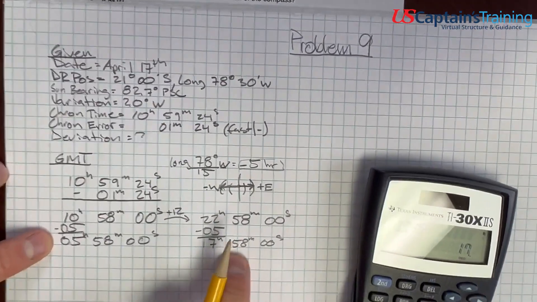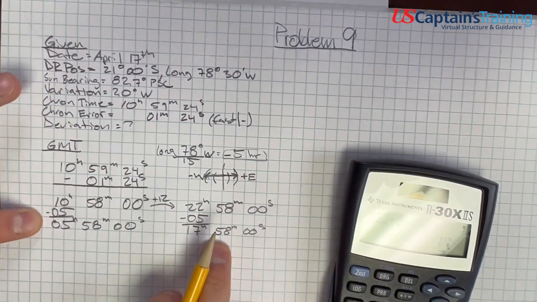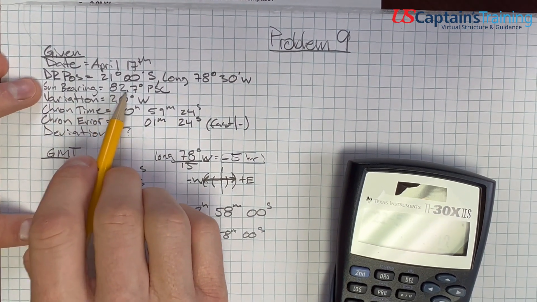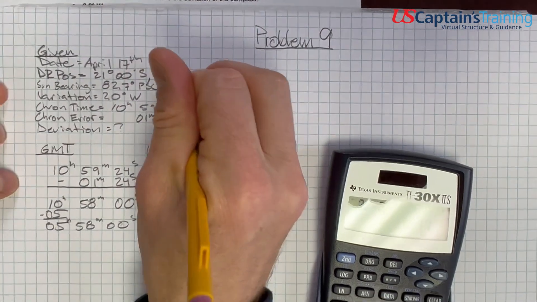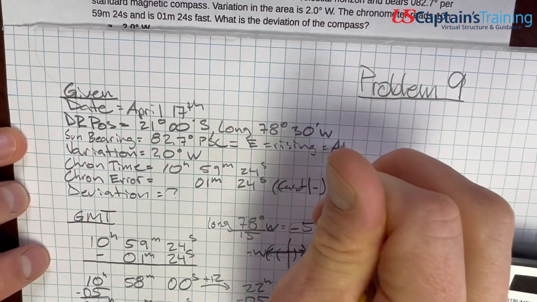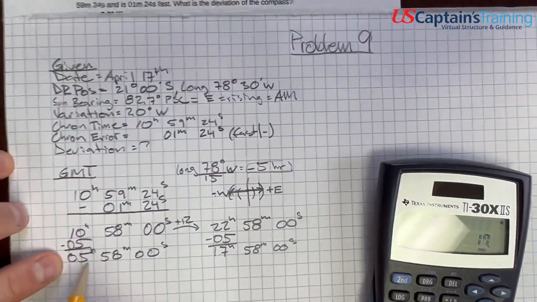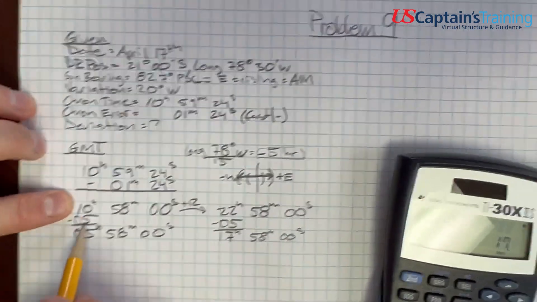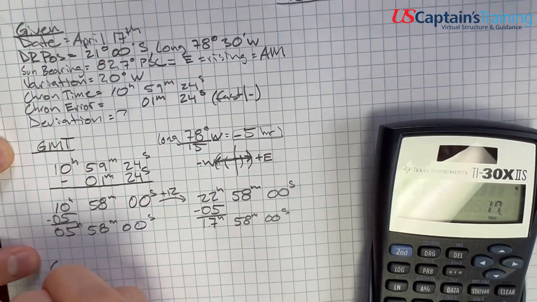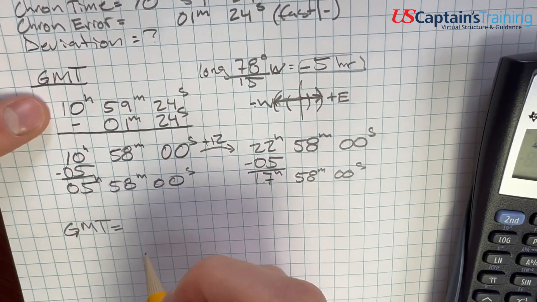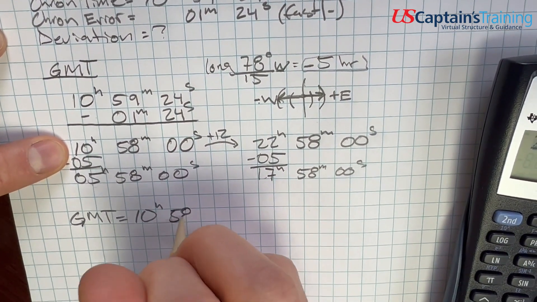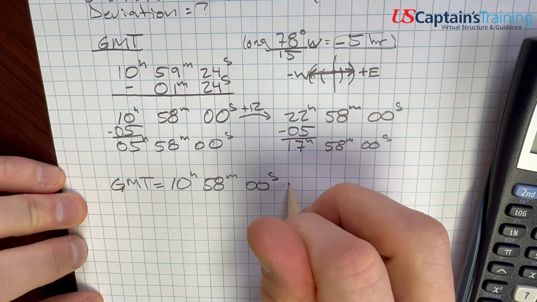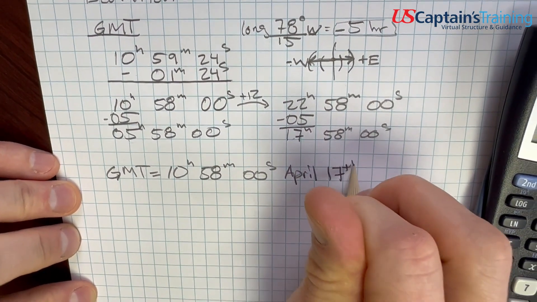So this should be our zone time, right? And now this is in the morning. This is in the evening. So we saw the sun bearing 82.7, right? That means it was in the east, means it was rising, means that it was the AM. So we're going to use our AM time. Here's us in the AM. So we use this GMT, 1058. And it's in the same day. We didn't skip days. So now what we're looking at is Greenwich Mean Time equals 10 hours, 58 minutes, 0 seconds on April 17th. That's important. The day. April 17th.